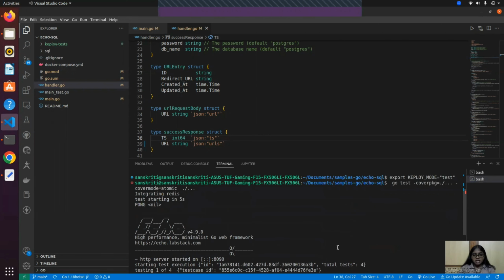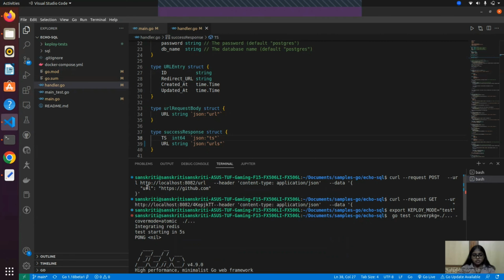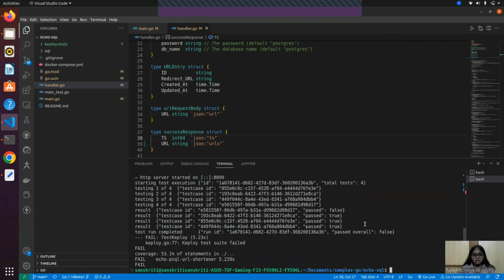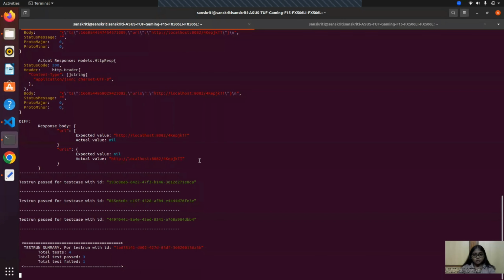And here I have made the API request for the URL one, so obviously it's not gonna take it. And let's go to the Keploy server, and here we can see that out of the 4 tests, 3 of them have passed and 1 of them has failed.